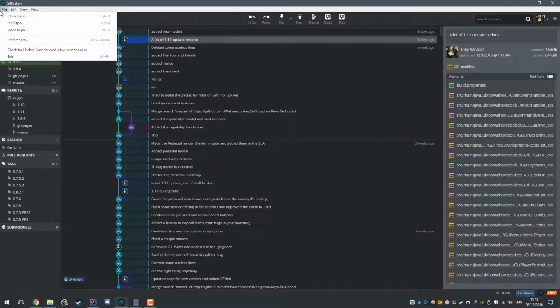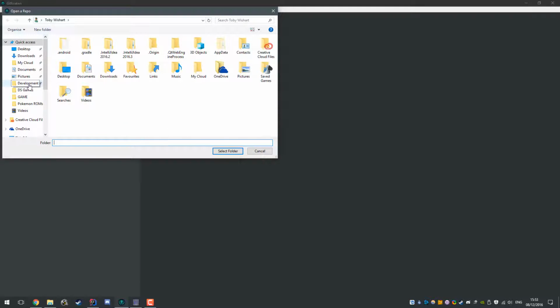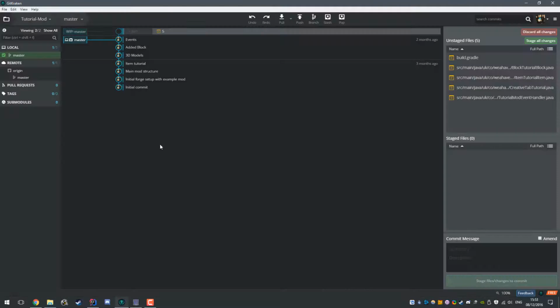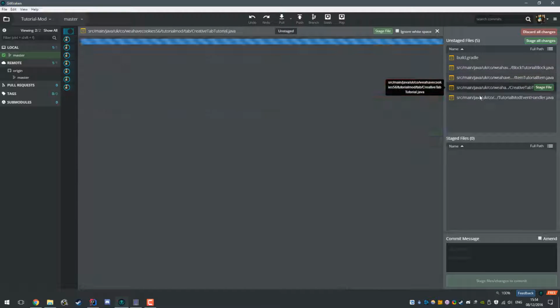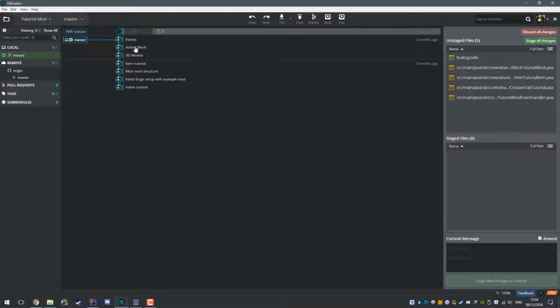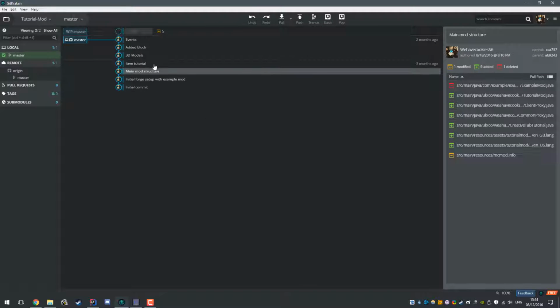Let's open up our repository, which I haven't got in here. So we open this up, and here we have all of our commits, and you can see the current one that we're working on here. We have all the files that we have changed, which we can view the changes quite nicely here. And not only that, we can see what's changed in all of our commits here.